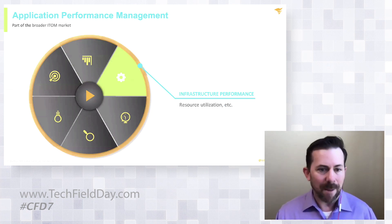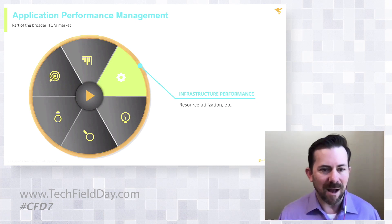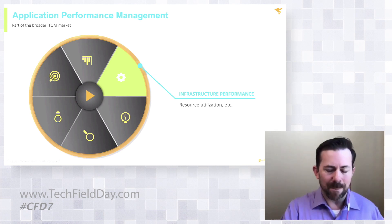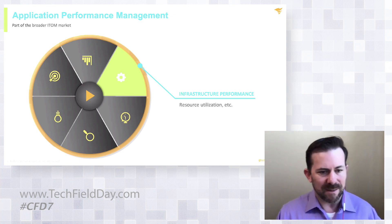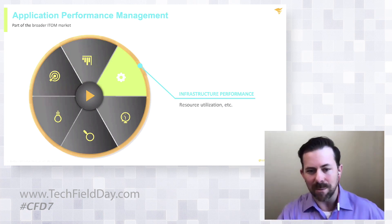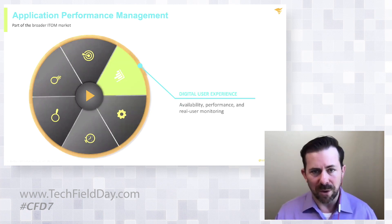And then there's infrastructure performance. Every application, whether it's one you're developing in a cloud infrastructure, within a Kubernetes environment in the cloud, or even within your own data center — it all has infrastructure. You have to be able to look at that infrastructure to understand, when an application failure happens, where is it actually broken? Is it the application, is it the network, is it the system? It's kind of like an age-old challenge — Meantime to Innocence, go find somebody else. Really just trying to make sure that it is performing well is fundamentally what IT's job is.